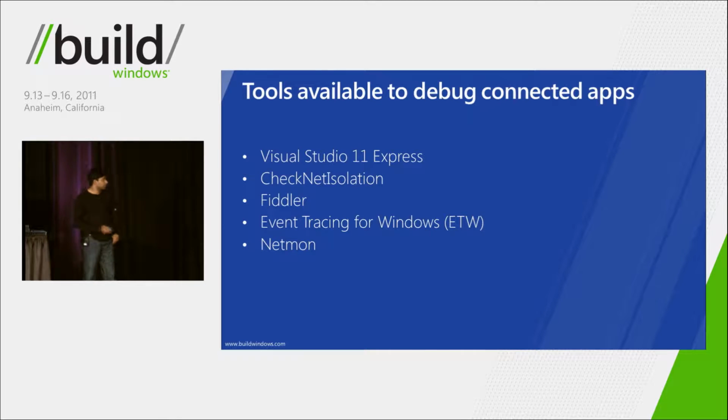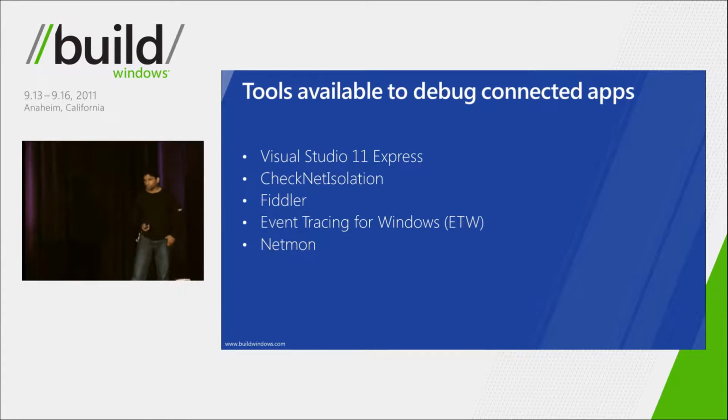Here's a set of tools I'll be using to demonstrate some of these problems. The first one is, of course, Visual Studio. This is installed on your Samsung Developer Preview machine. Then the second tool I'll be using is CheckNet Isolation. This is a power tool we're shipping with Windows.